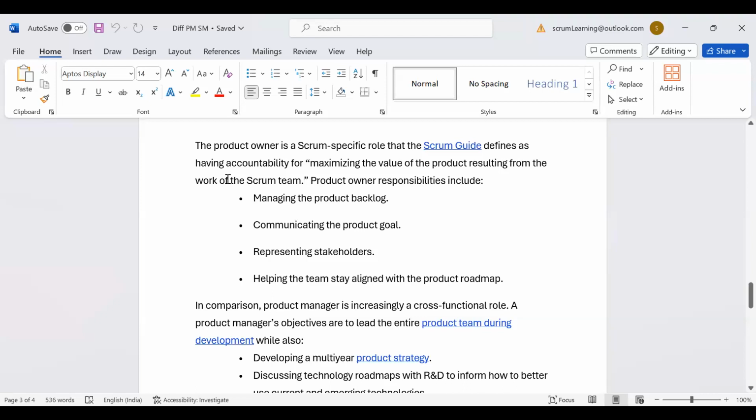What is his vision? His vision is limited to the product goal itself, not beyond that. So if someone asks what next, the product manager will have the vision. He will have some roadmap for what next. The product owner is not going to have anything on this. He will just implement what is given to him. We will clearly define what the product goal is for this one. That's it. But he can't dictate, he can't give a roadmap on what to do next and this type of things. Hope you got it. The product manager, the product owner and the project manager, these three people have their own set of responsibilities.